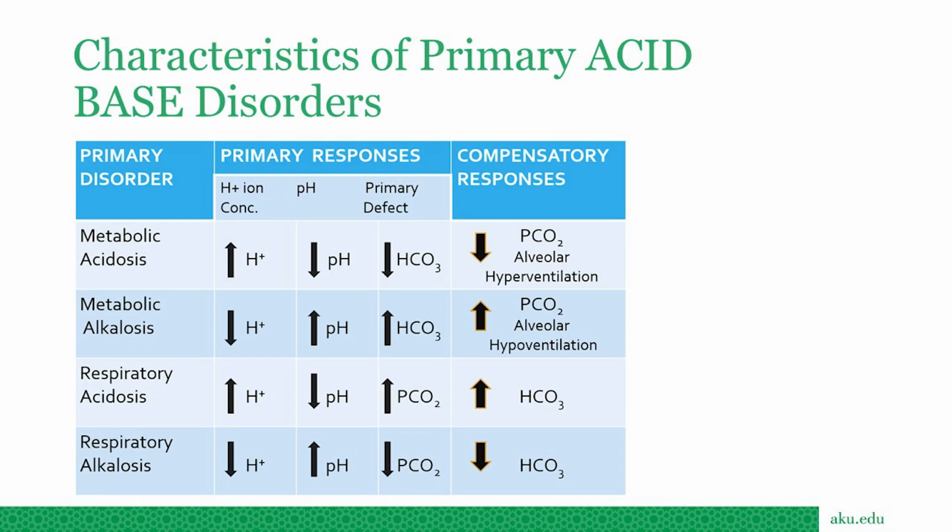What is respiratory acidosis? The pH of the patient is decreasing and the carbon dioxide level is increasing. Similarly, as a compensation, due to the increase in carbon dioxide, the bicarb level starts to increase. This is called respiratory acidosis. What happens in respiratory alkalosis? The pH is increasing, the PCO2 of the patient is decreasing, and as a compensation, the bicarb starts to decrease. This is respiratory alkalosis. So, these are the four basic primary acid-base disorders that we see in a patient.